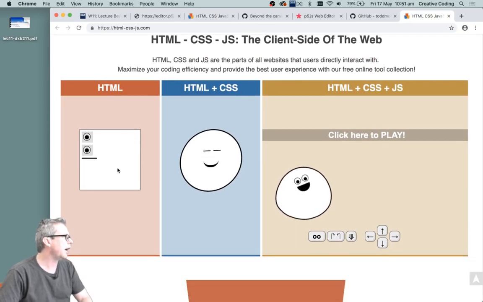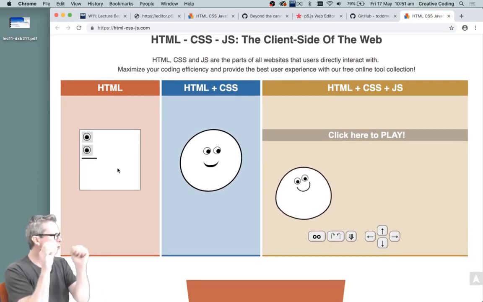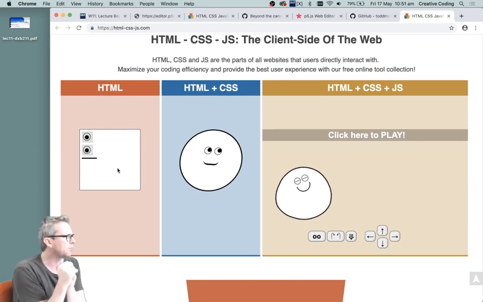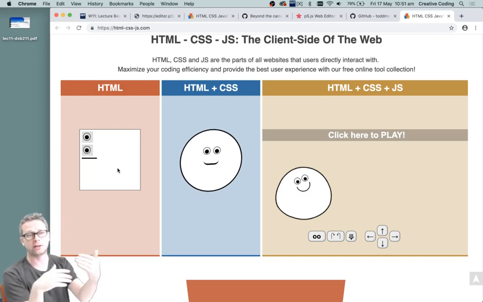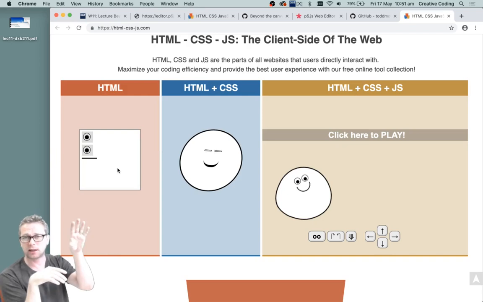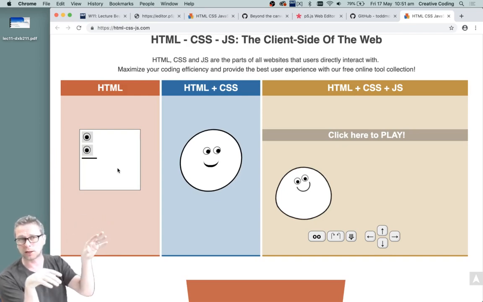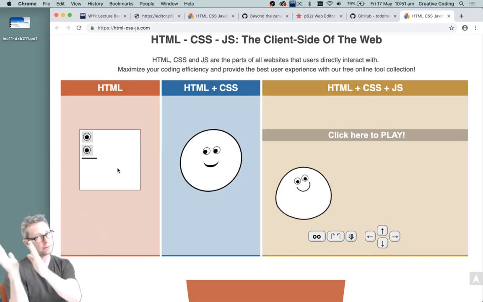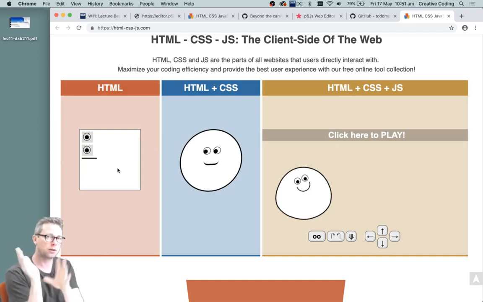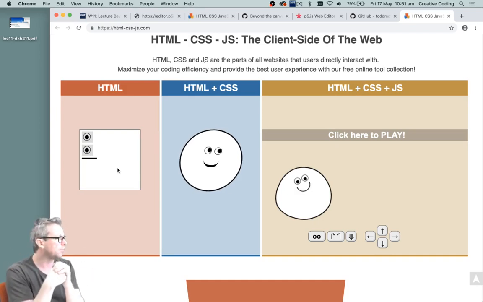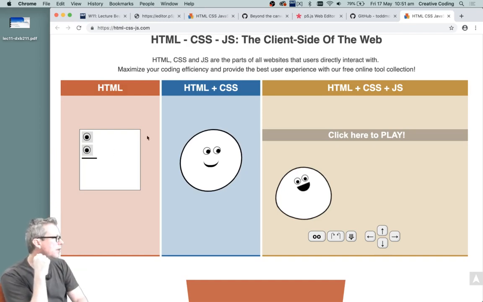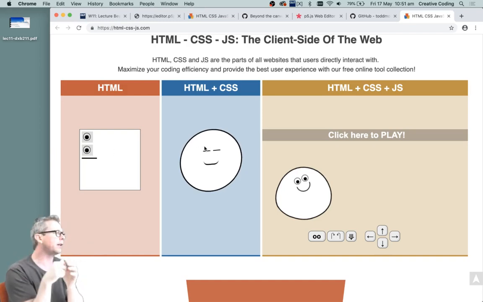So here you've got HTML, which is the sort of boring blocky bit. It's got the content, but it's all serious. There's nothing playful about that. And if you've seen a really old style HTML page where it's just black text on a white background with blue links and everything's lined up on the left, that's pretty much what HTML looks like without any style added to it. Once you add a little bit of CSS, it starts to look a bit friendlier.